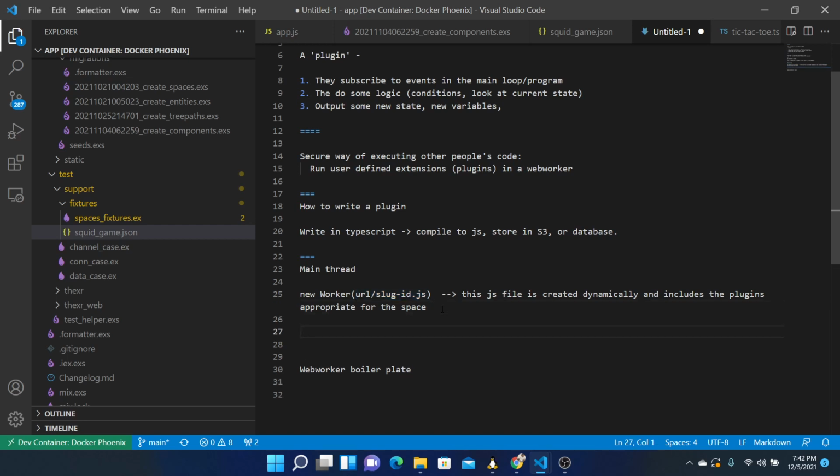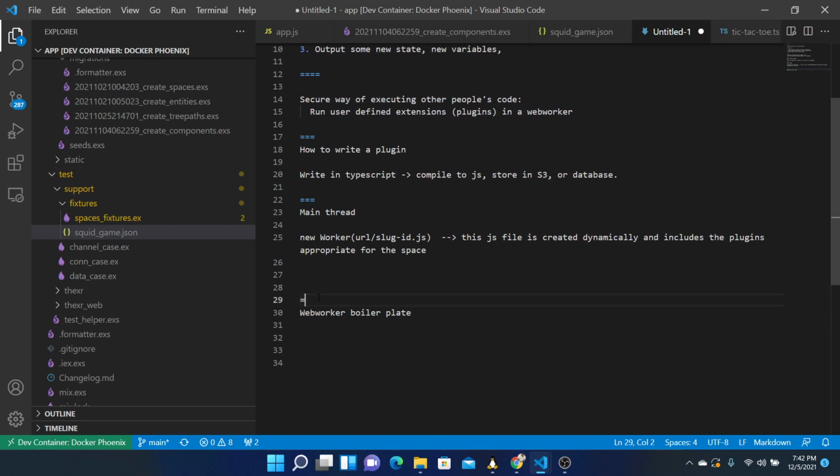And that'll be this part, the web worker boilerplate.